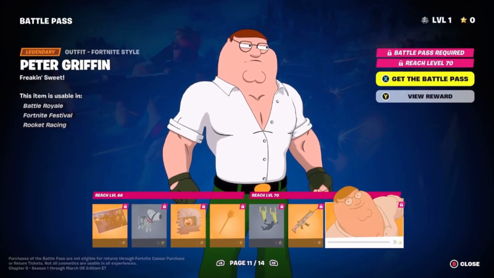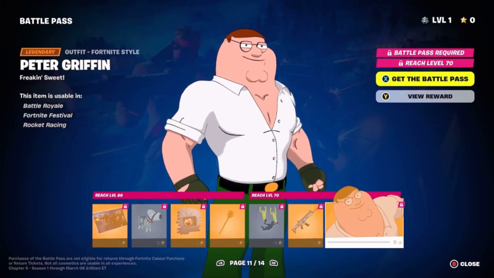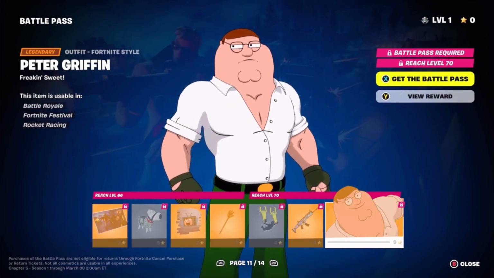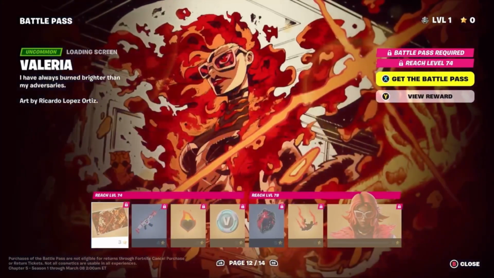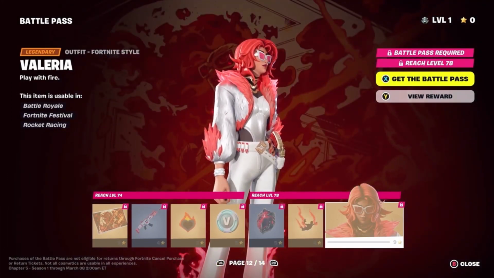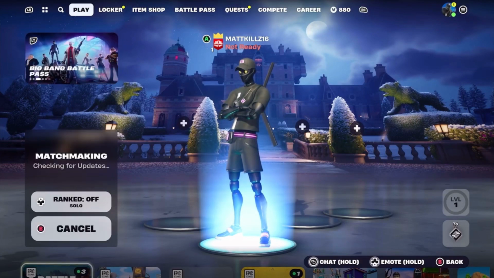We all saw the leaks on Twitter from many people, and it was true. Peter Griffin is in fact now in Fortnite. Oh my god, it just looks funny how he's actually in the game right now, especially since he's buffed. And then we got Valerina. Everything else that's new within the season, I'll talk about whilst we're playing, so let's go ahead and get into a match, shall we?